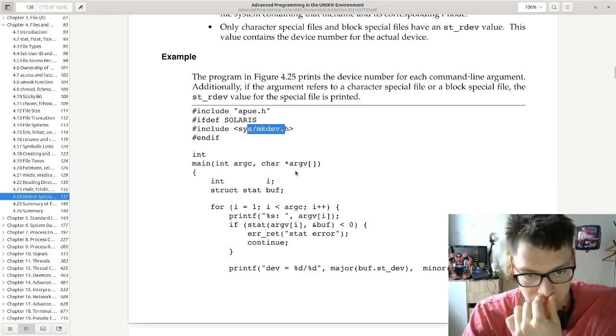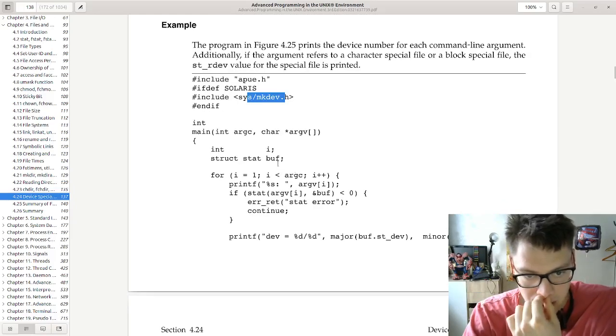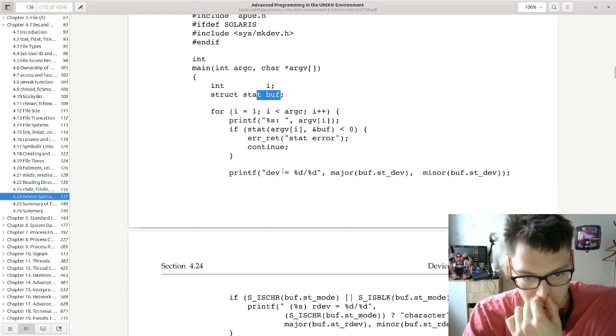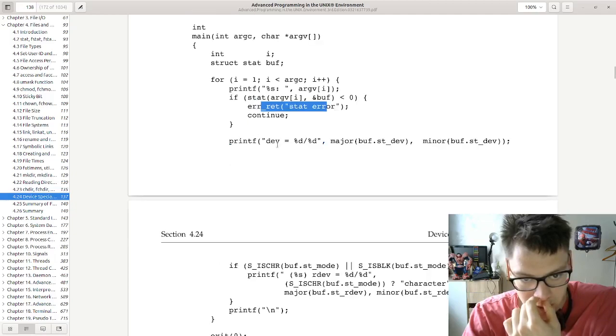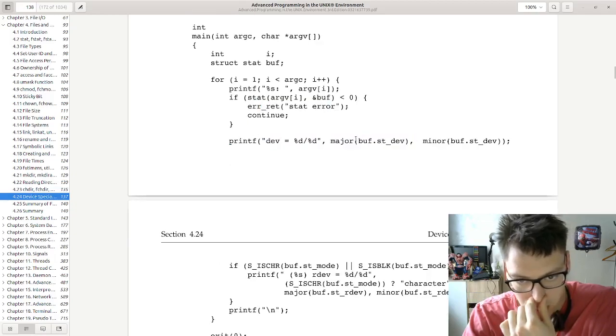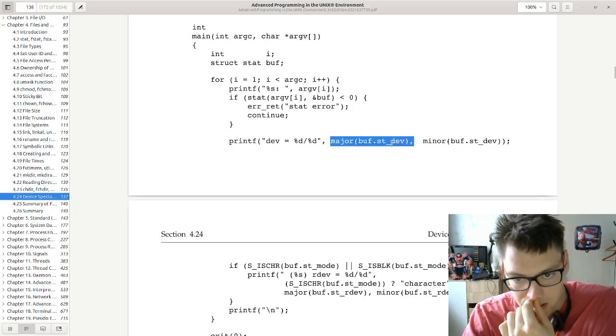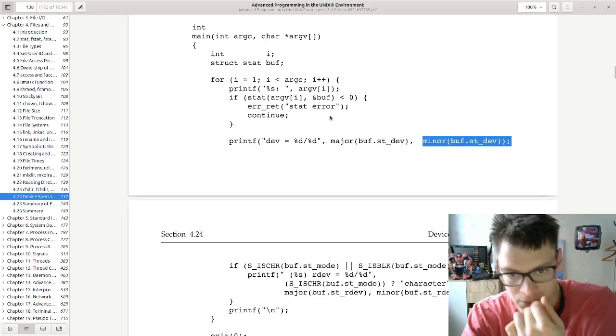Okay, so we define some stuff. We get some stat. What do we do? We get some stat. We print measure. From this stuff we get some stdef. We get some measure minor.